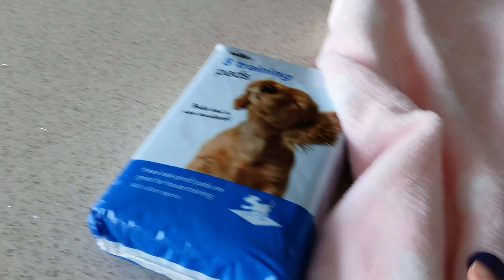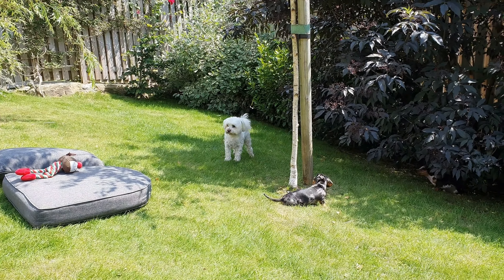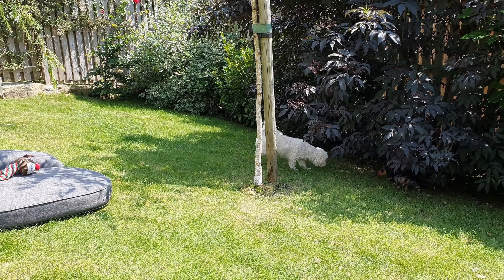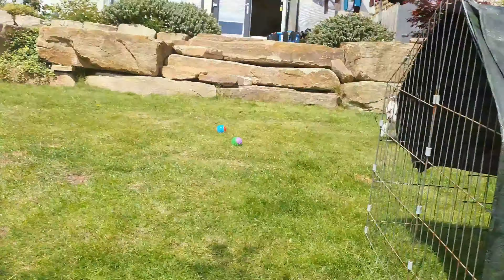11am — puppies tend to sleep quite a bit. This is a treat we've given them and that gives us a good half an hour if you give them a treat. A little bit more of a play — we have loads of toys so that if you're holding a puppy, you just give them the toy so that they don't bite your hand. Here's Bella trying to play but she's a little bit big for them — they get a little bit scared. She's showing off running around. Ice cubes in the water in the really hot weather — they really enjoy it because it keeps it a bit colder.